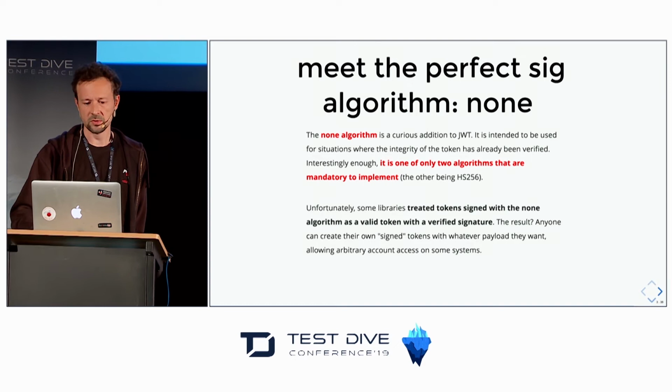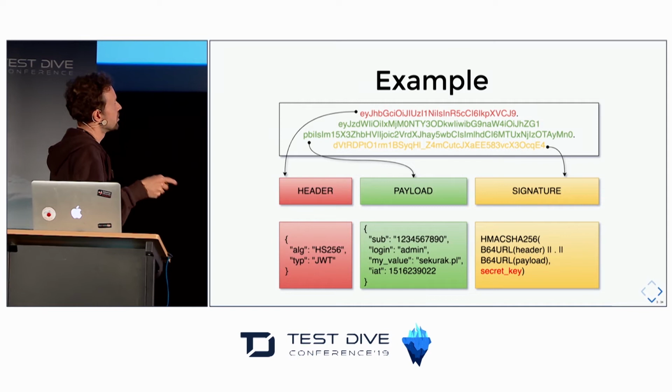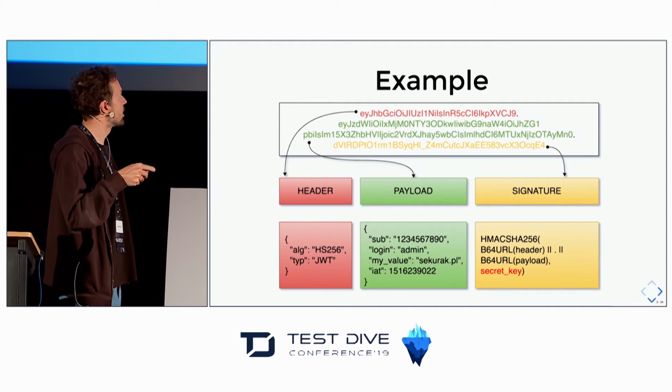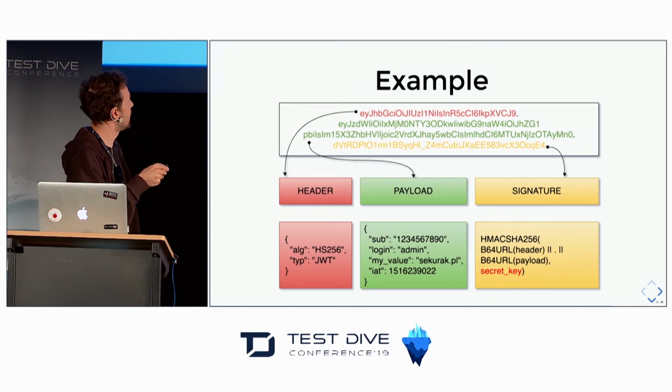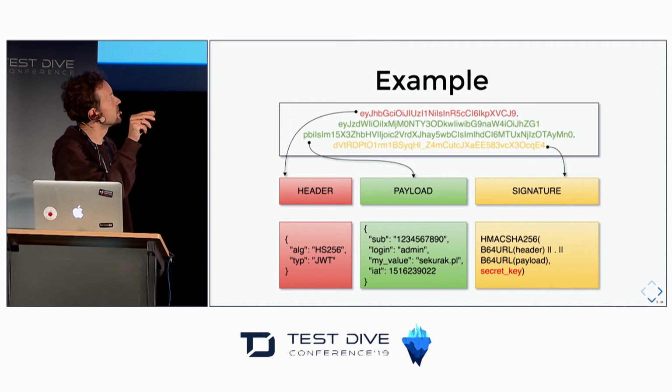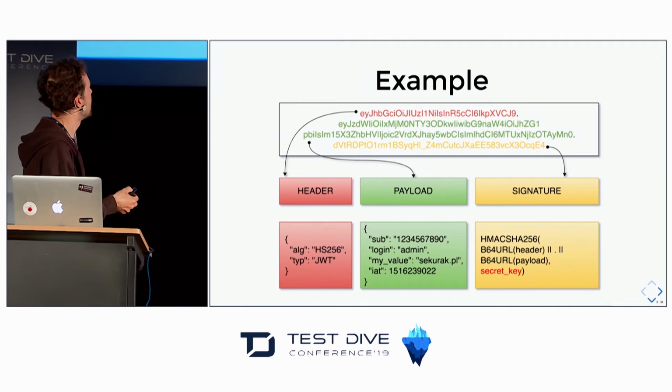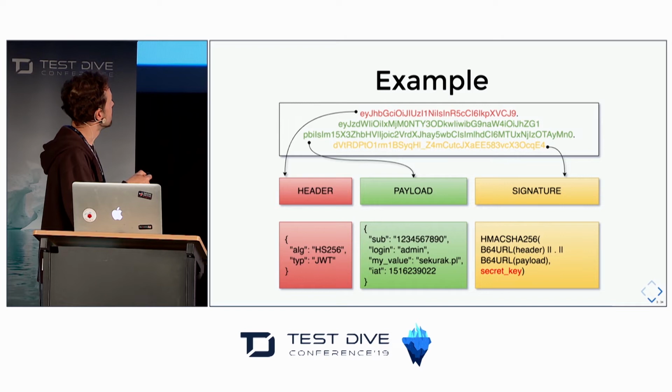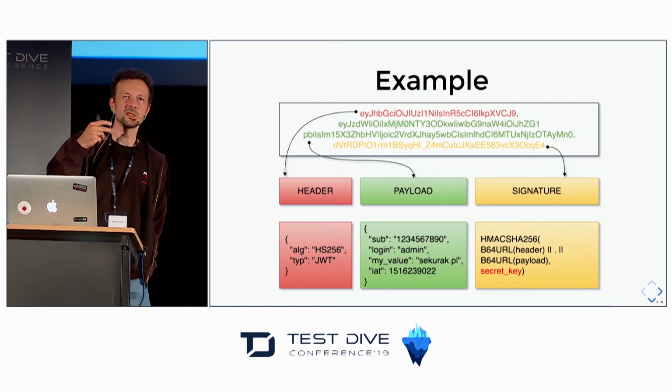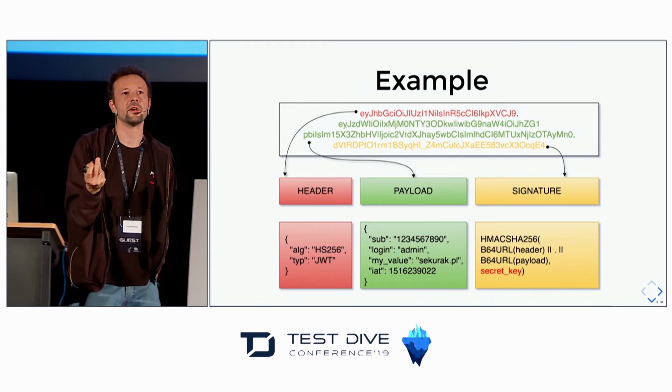So how to use this to attack a token? Let's go back here. We intercept this token. We change this stuff in the payload, for example, superadmin or something like this. We change this stuff in the header, so we change the signature algorithm into none. We can skip the signature and we send this changed token to the server. And if the server is vulnerable, then it extracts the header and sees, okay, we have the signature algorithm set to none, so we can skip checking the signature. And it passes the token as verified. So we can put actually everything here in the payload. It's pretty crazy.